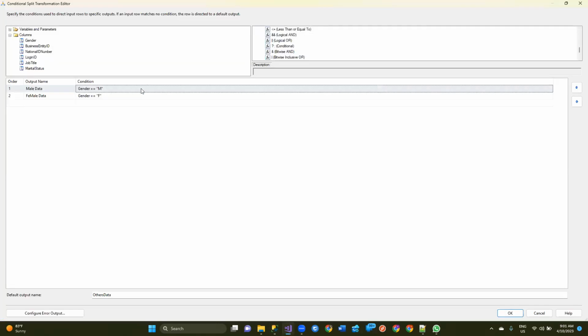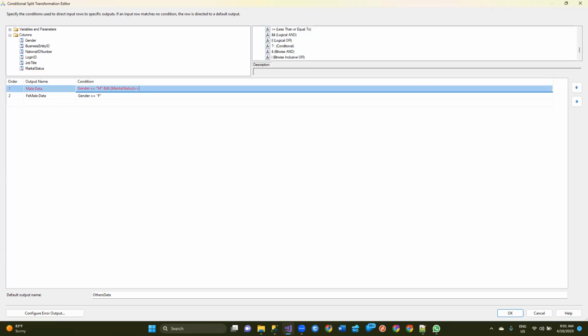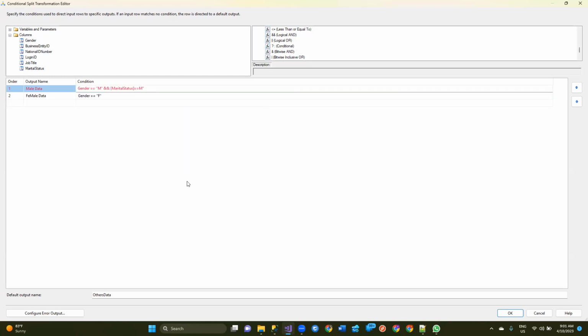ఫర్ ఎగ్జాంపుల్ నేను ఇక్కడ ఎనదర్ కండిషన్ రాద్దాం అనుకుంటున్నా. సో అండ్ ఆపరేటర్ యూజ్ చేసే లాజికల్ అండ్. ఓకే, So marital status equal to M అంటే మ్యారీడ్ అని అది ఒక కండిషన్ గా పెట్టుకున్నా. ఈ కండిషన్ కరెక్ట్ అయితేనే మీకు బ్లాక్ కలర్ లో కనిపిస్తుంది. ఒకవేళ కండిషన్ ఏదైనా ఎక్స్ప్రెషన్ రాంగ్ ఉందనుకో ఇలా రెడ్ కలర్ లో కనిపిస్తుంది. మీ మౌస్ ని ఎప్పుడైతే ఈ ఎక్స్ప్రెషన్ కాడికి తీసుకొస్తారో ఇట్ విల్ షో యూ ద ఎర్రర్. ఓకే, సో వైల్ రైటింగ్ ద ఎక్స్ప్రెషన్స్ బీ కేర్ఫుల్. ఓకే, సో ఆ ఎక్స్ప్రెషన్స్ కరెక్ట్ చేసుకోవాలి.